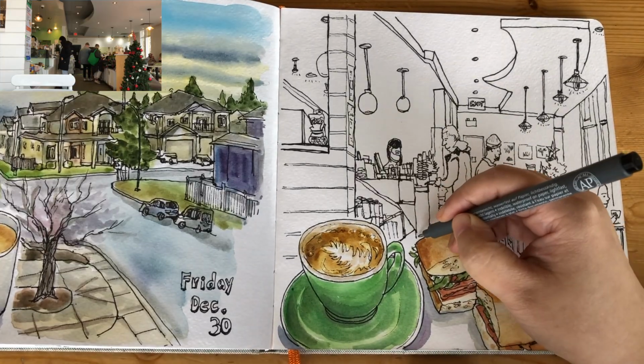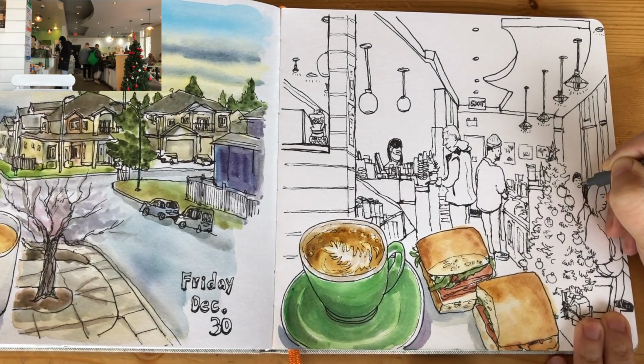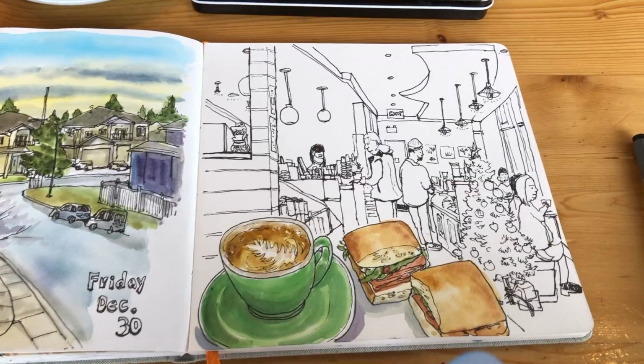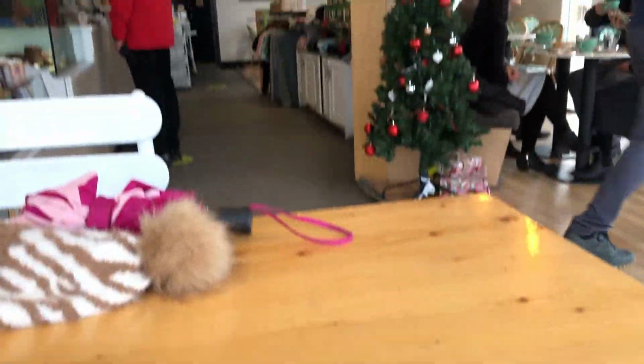So this view in front of me is not super interesting or ideal to sketch as it seems as I'm illustrating right now. My illustration is trying to make the boring and the mundane more interesting by capturing the sense of perspective and the cute little details and the people.